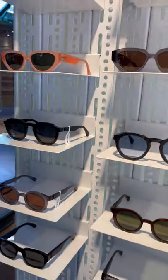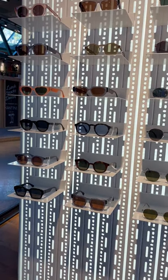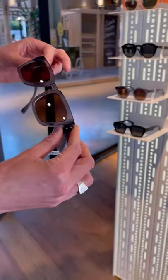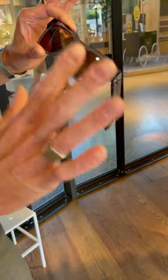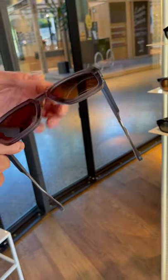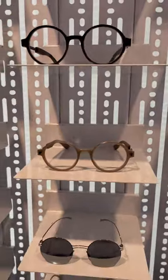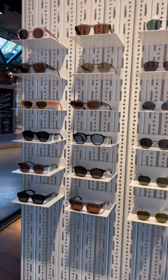Something like this would work for more or less any prescription. This is made from acetate — it's the Maison Margiela RAW collection. Acetate, but just grinded and not polished. It has this nice raw acetate look. It might look scratched to you, but that's how it's intended to be — just the pure material without any polishing, to make them look a bit rough. These plastic sunglasses and glasses are made for even higher prescriptions, but of course you can also glaze them with low prescriptions.